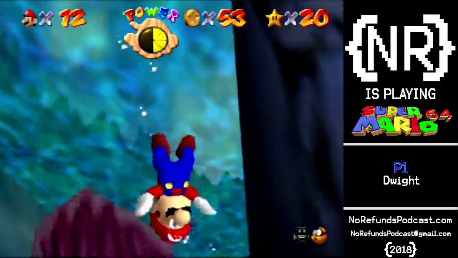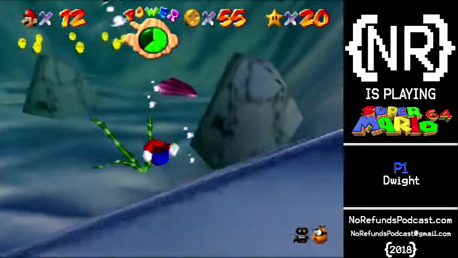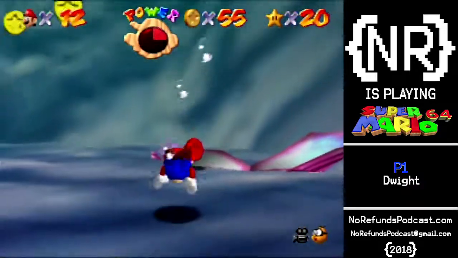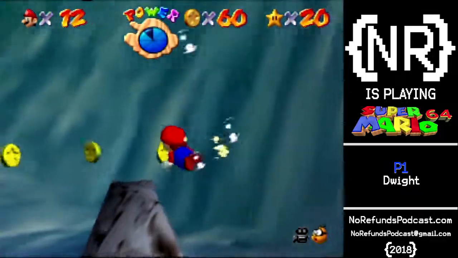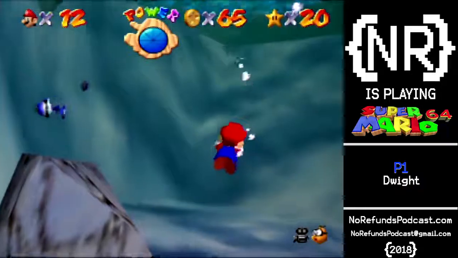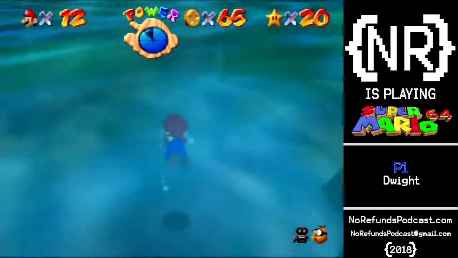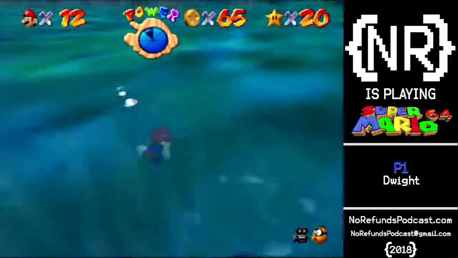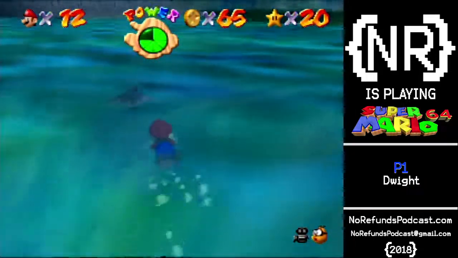I feel like... I don't know. It feels very... like I got a long way to go. I guess I just don't remember. I mean, every time I play through them, I do the red coins, or do the 100 coins once. And that's really it. There's another shell up here. I thought there was one on, like, a ledge. Yeah, there it is.